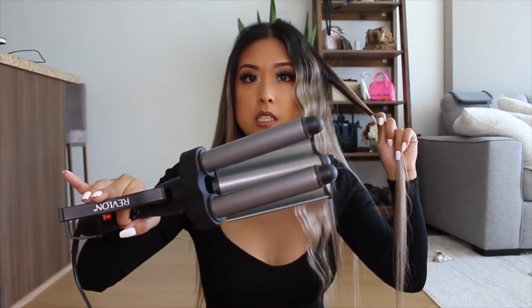But this one's pretty good, though I know there are other crimpers that change the way your hair looks. So if you wanted more of a natural, beachy wave type of look, I would suggest going from the front side and then crimping from the back side, so the waves are different between each section.